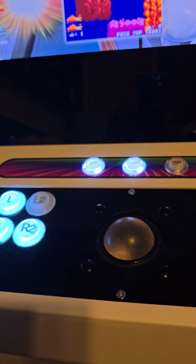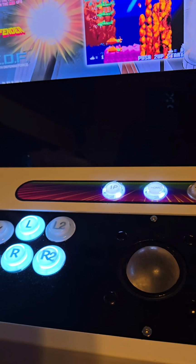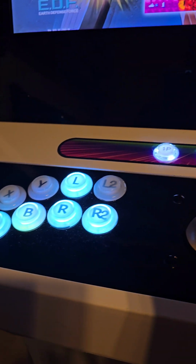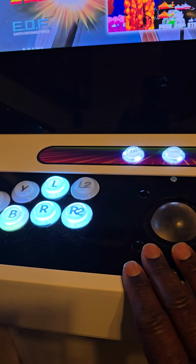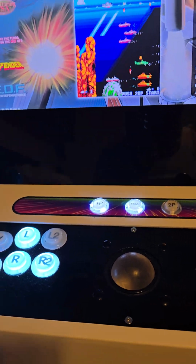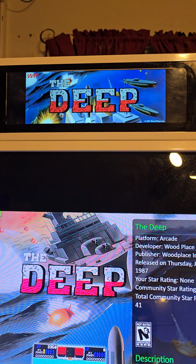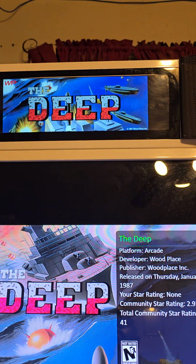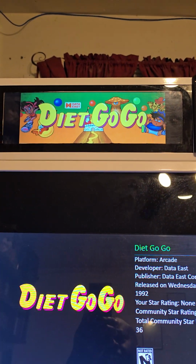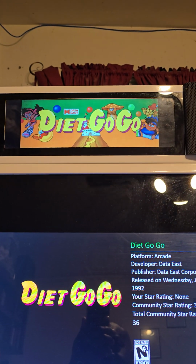I had an Ultimate IO, but I ended up replacing that with the Pac 64 light controller because it was a lot smaller. I'm not going to take this apart to show it, but if you want to see one of those, you can look at it, and all the light controls plug up to that with LED Blinky. I went and got a 14.5 inch monitor and mounted it up here for the marquee. That's one reason why I went with the U4 instead.